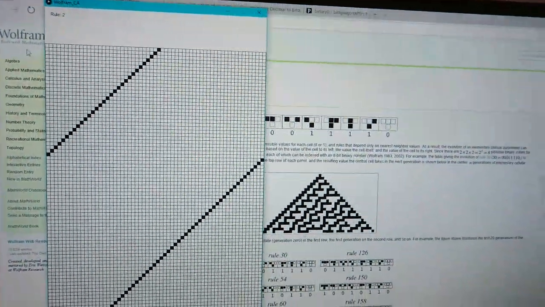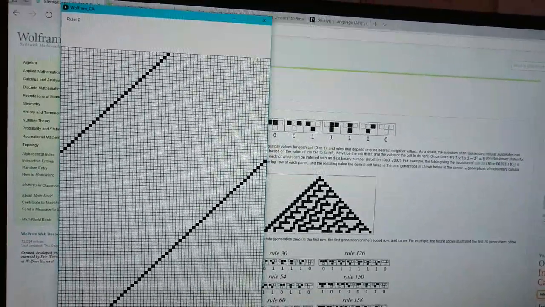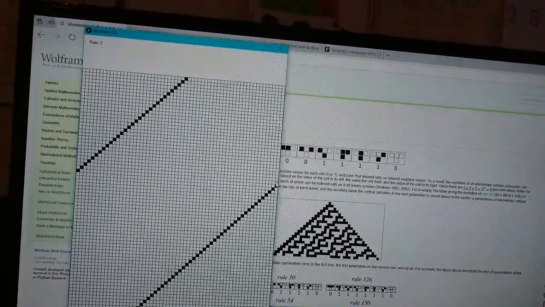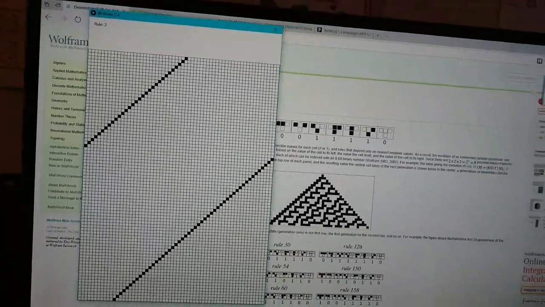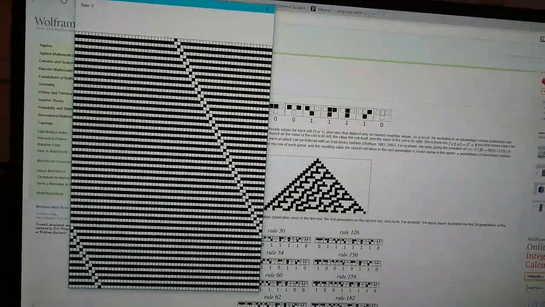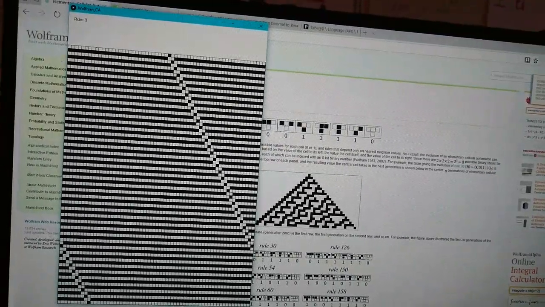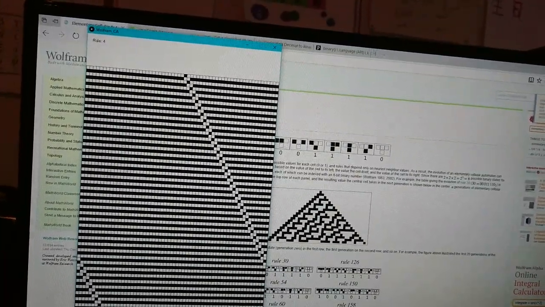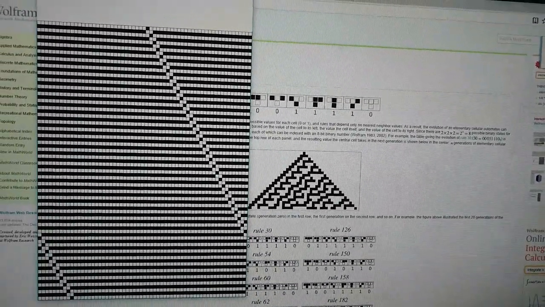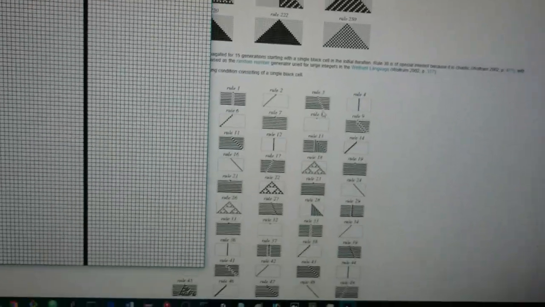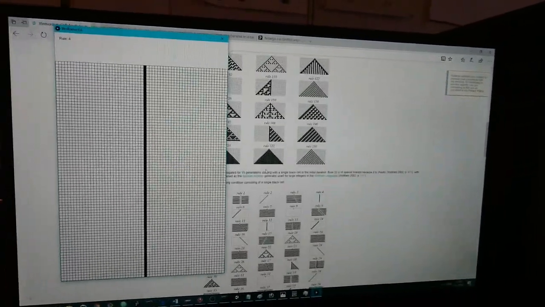Look at that. Rule 2 looks like this. And by the way, as a sort of hack in here, if it's on the edge, the right is over here and the left is actually over here, so it's doing a wraparound. It's beautiful. Let's do 3. Those would be pretty sweaters for the winter, or maybe a shawl. Rule 4, you're going to see it's not so interesting. Although it looks pretty on a sweater. Look at all those knitting patterns. You can make all these patterns.